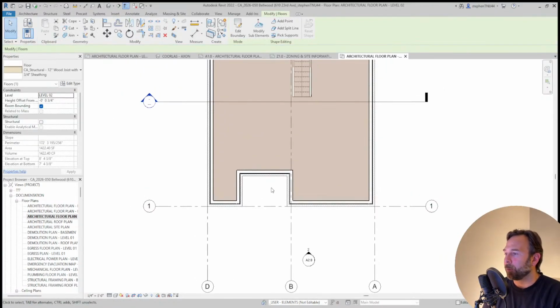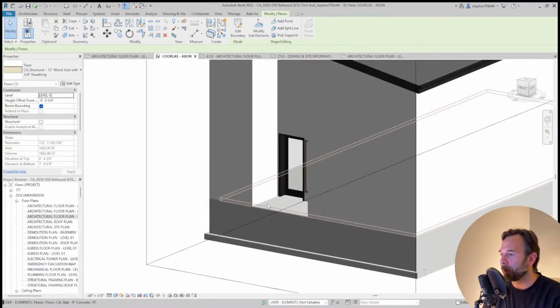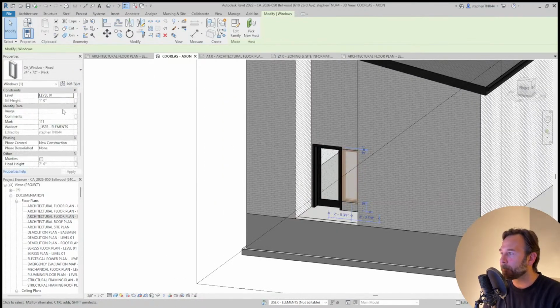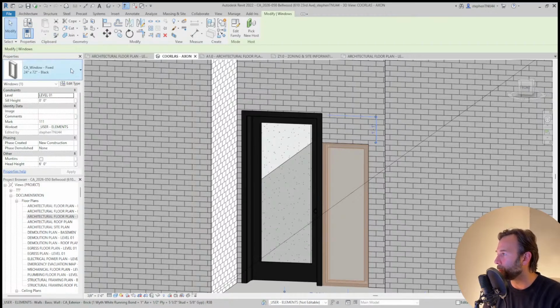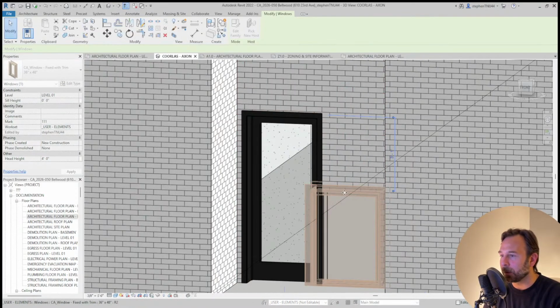Okay, so that was our floor plan. It's looking a little big to me, so we'll probably squeeze that down, and I think it's probably even too deep. This one I don't want offset, and then let's go into our elevation and just measure the height of that. I do want this actually with trim, though, even though it's fixed. Let's find fixed with trim. Casements, flat. Fixed with trim. That's all I got. It's okay. Put it in there and we'll adjust it.